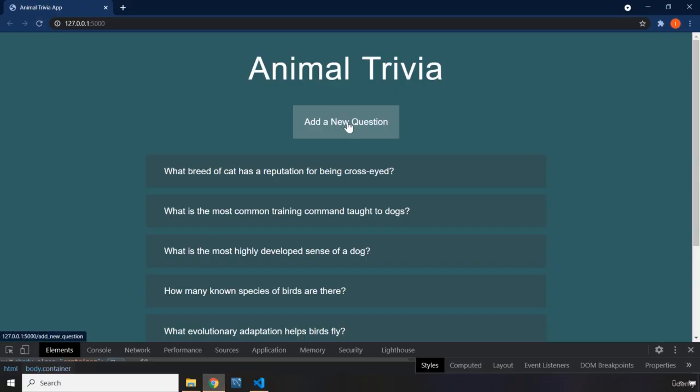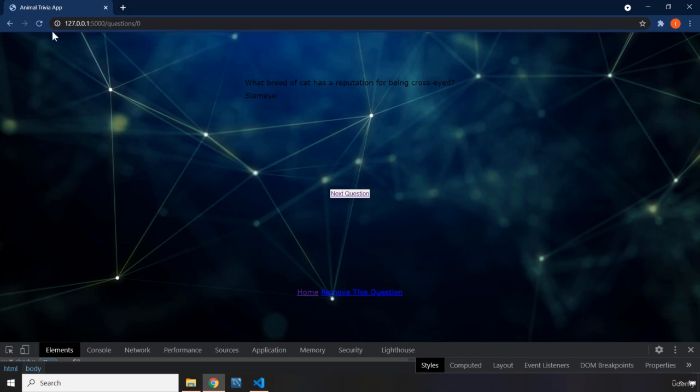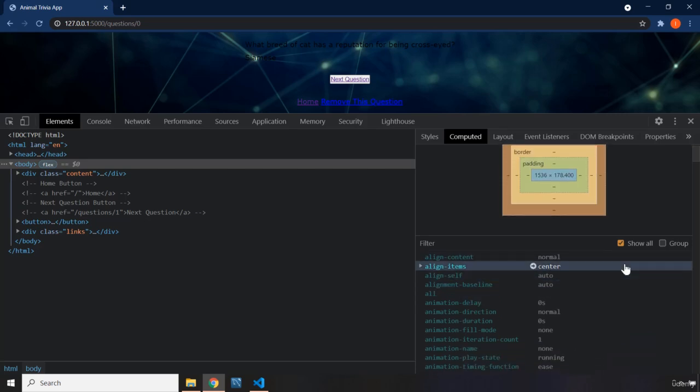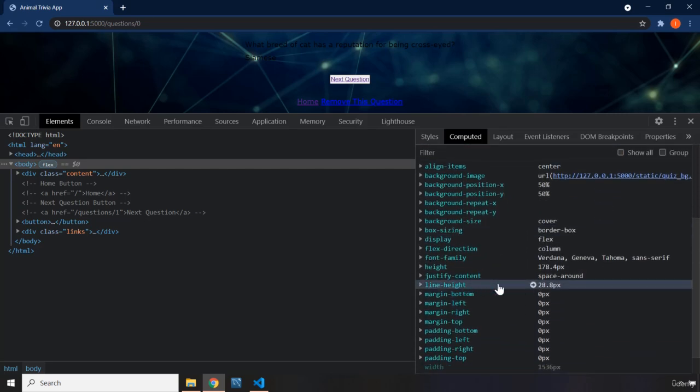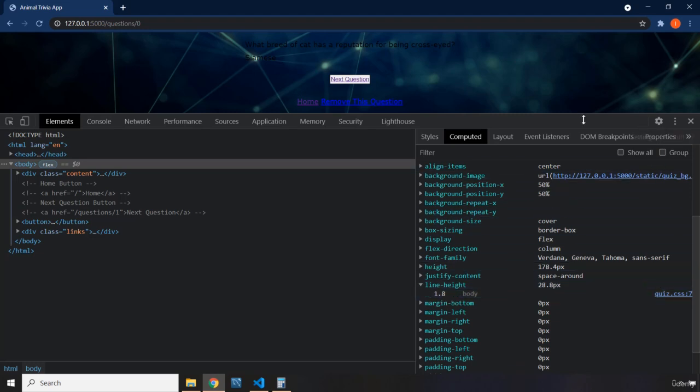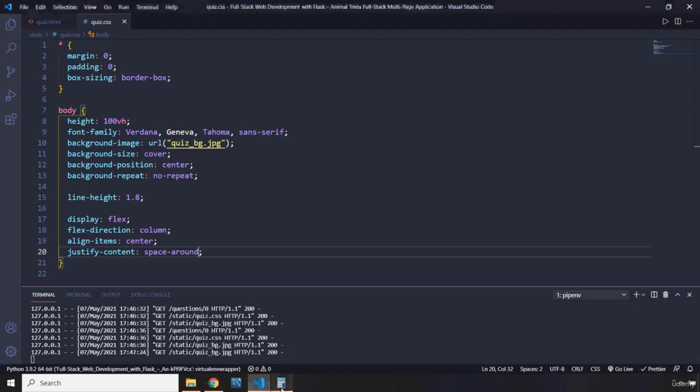Let's just come here. So here is our quiz page. There we go. You can see that we are making progress. This is our background image, and this is the line height that I told you about. We could take a look at the line height. If I go to body, go to computed, it's 28.8 pixels. Let me grab the calculator to make sure that I'm right. 1.8, there we go. The default font size for an HTML web page set by the browser, that's not something that I define, it comes from the factory, is 16 pixels. And 1.8 says 1.8 times that 16 pixels, which is 28.8. And in here you can see that it says 28.8. So I just wanted to show you and make sure. There we go. Close the calculator.